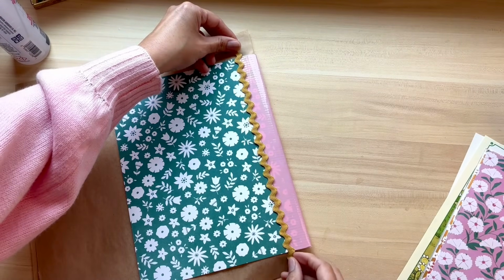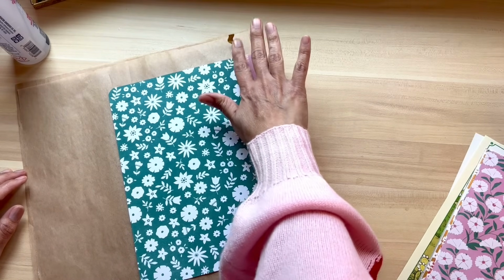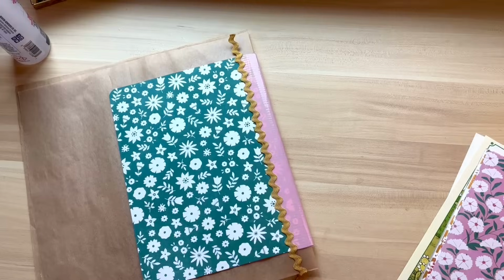So I will say it again, though. This isn't absolutely necessary. This is completely just to get a cute little kitschy look. You don't have to do this. You could just do the duct tape and move on to the next step.